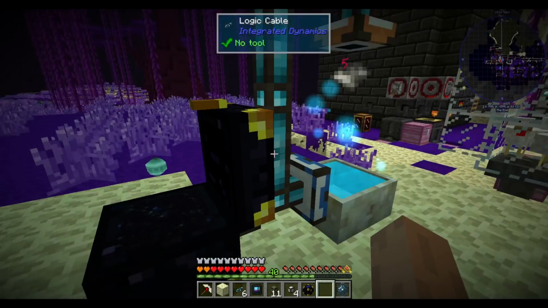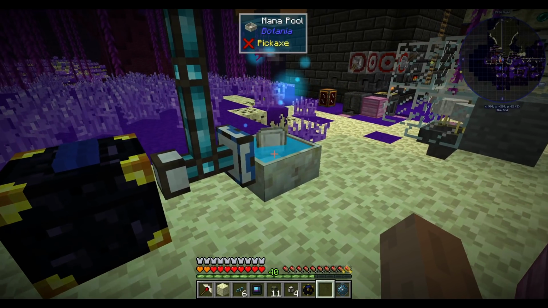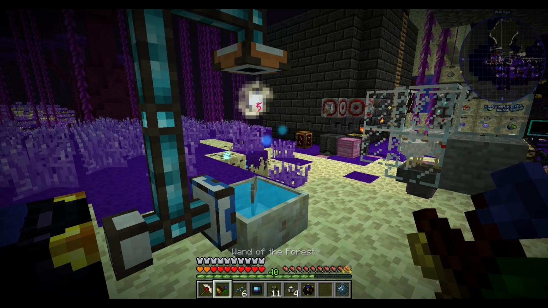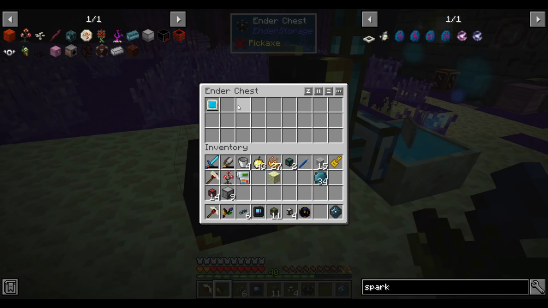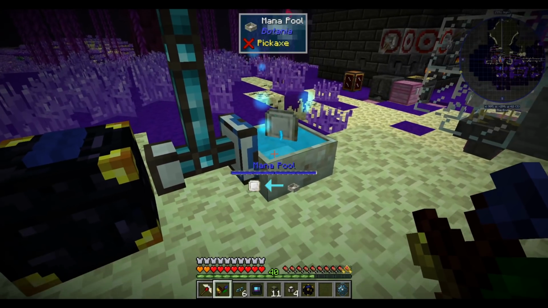Likewise, if I place this empty tablet in there, it should get dropped, where it'll sit in the pool and soak up mana. If I set my mana pool to the right mode, it'll soak up mana. As it soaks up mana, it gets recharged by the battery. And then a little while later, when it gets fully filled up, it'll end up in here. So this is the overworld side.